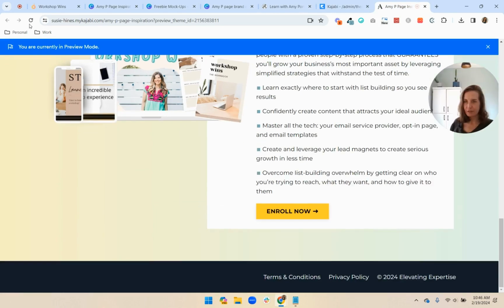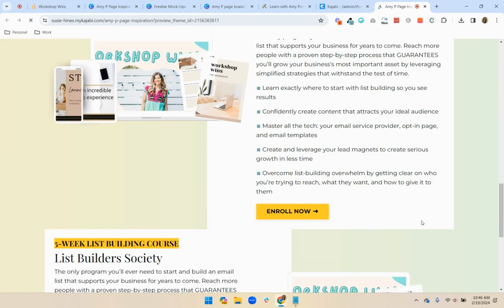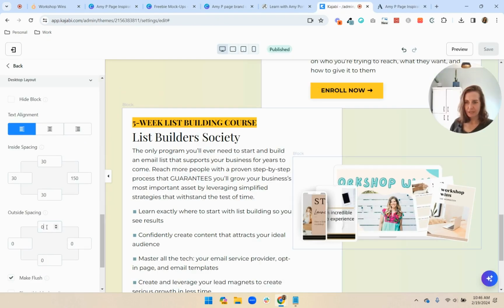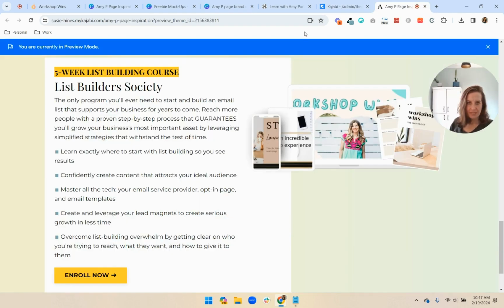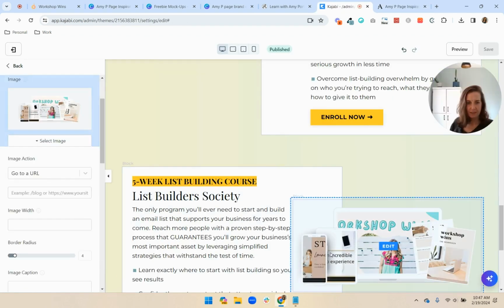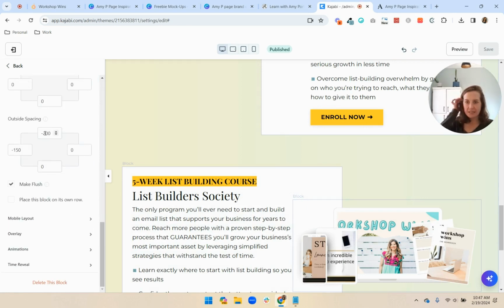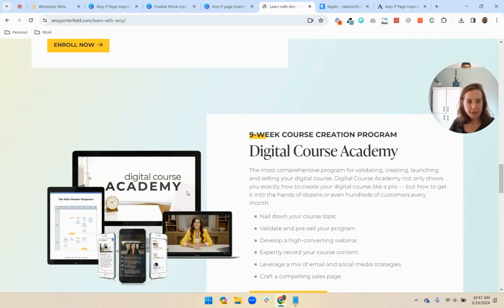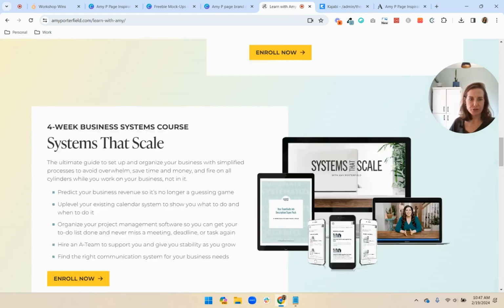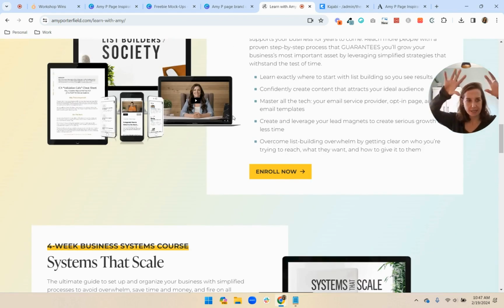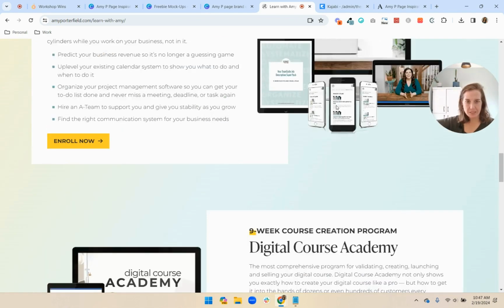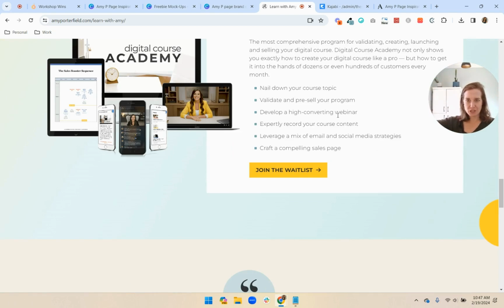Let's see what it looks like right now on the live page. So outside spacing right now is 0. We'll make it 100. Maybe bump this down, this image a little bit. Instead of being up -200, we'll make it up -100. And now to create the third section, I'm going to duplicate the first section elements, because then I know that the layout is going to be right with the image on the left and the text on the right.